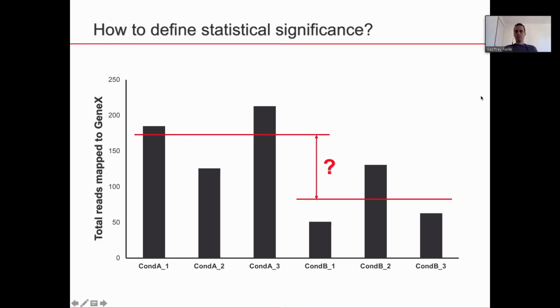So in this particular case, it's pretty borderline, right? The issue here is that there's quite a lot of variance between the replicates. So your confidence in saying that in condition A, the gene X is higher than condition B, it's not so obvious in this case. And we need a proper statistical framework to go about this. And of course, we need to do some kind of normalization as part of that to deal with things like differences in library size. It might be that for this particular sample, you had 60 million reads, and for this particular sample, you had 40 million reads. And maybe this is just what you're seeing here in this difference in total reads.